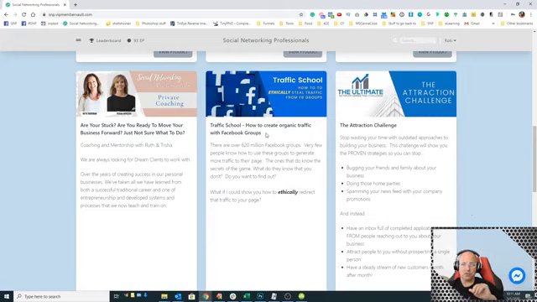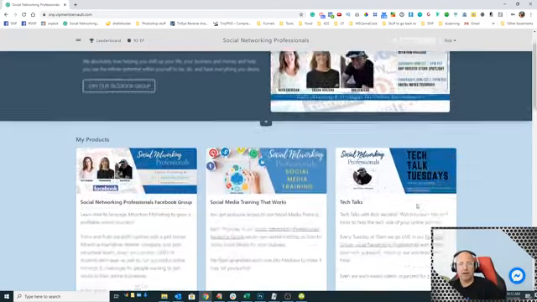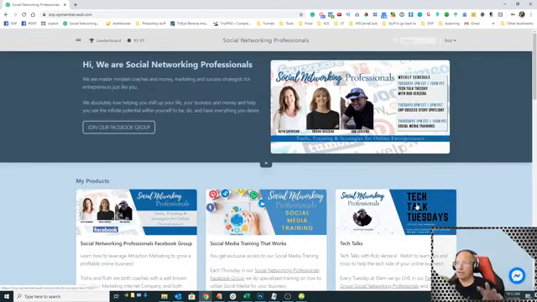The Traffic School, we touched on this, I think, last week a little bit, but the whole Traffic School is in here now. I actually have it translated into Spanish now also, which is awesome. We have a person in the group, Gustavo, who is the man. He has offered to do some translation work for me, so he is in there. So we're going to have this available in Spanish too, so if anybody knows someone who speaks Spanish and needs that, we're going to do the same thing with the Attraction Challenge. But this is going to be the go-to place for the trainings now.